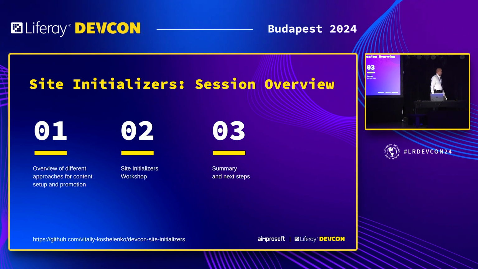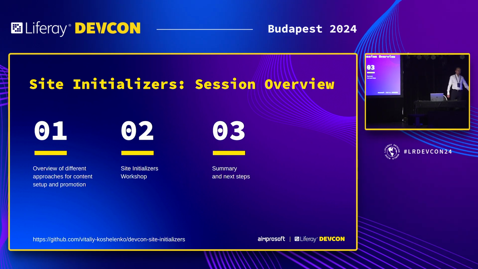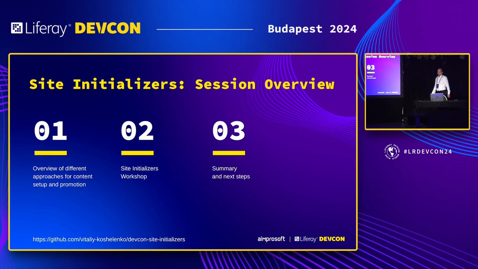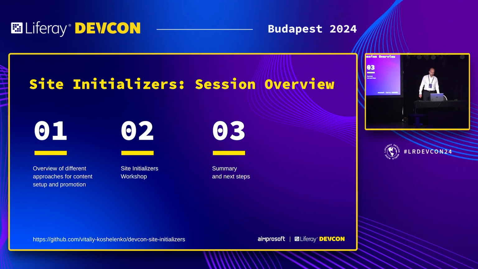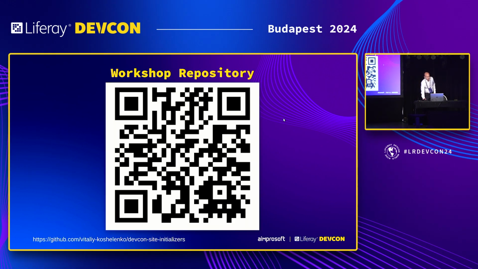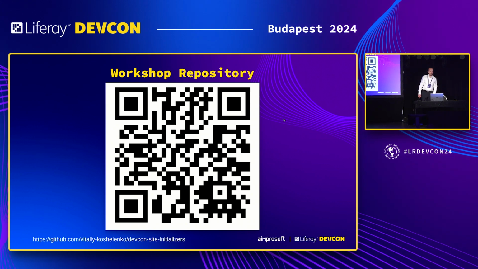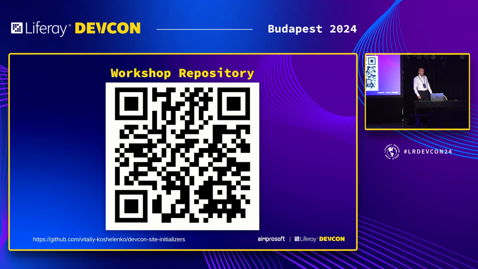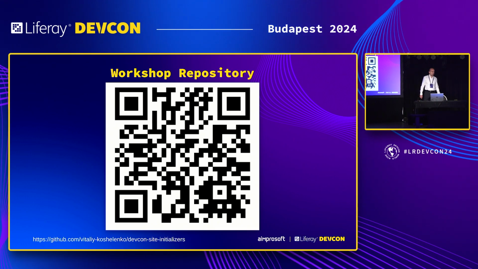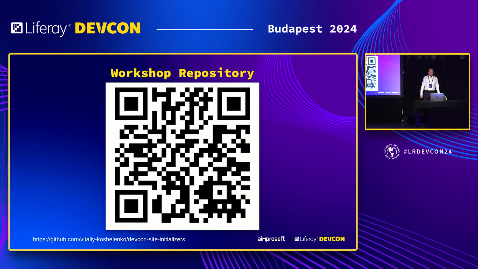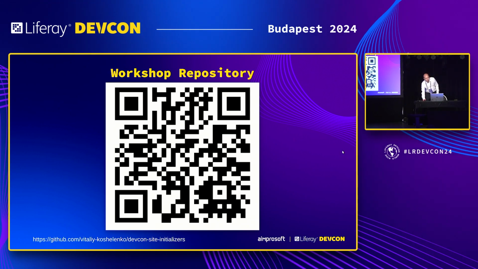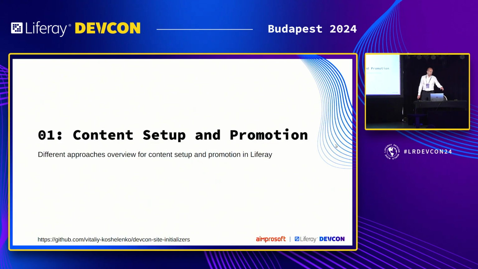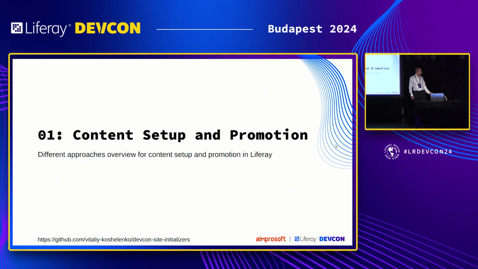In the left bottom corner, you can see a repository link with workshop materials, so feel free to download it and install a clean Liferay bundle before we reach the second part. Also, you can use this QR code to scan and to install the Liferay repository. I'll leave it open for a couple of seconds so you can scan if you want. But the repository link will be here on slides as well, so you can use it.